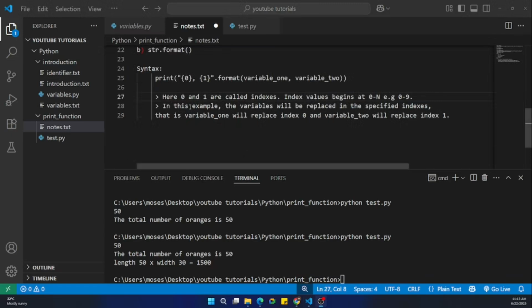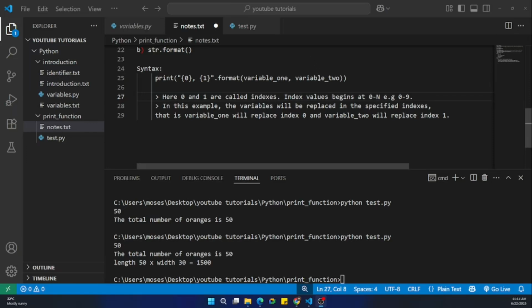So here, 0 and 1 are called indexes. Index values begin at 0 to n, can be 0 to 10, 0 to 20. In this example, the variables will be replaced in the specified indexes. So for example, the value stored in variable 1 will respectively be inserted into this index position.